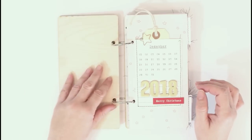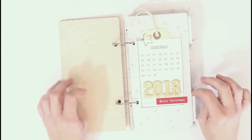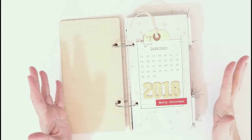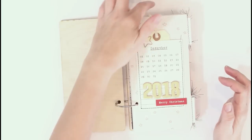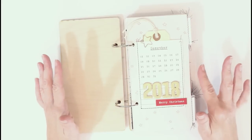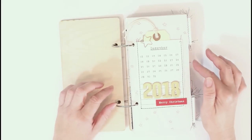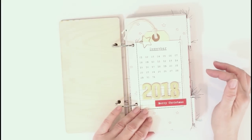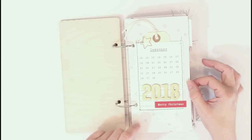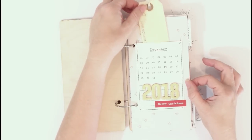For this album I used the Snow and Cocoa and the Fa La La collections from Crate Paper. I find that I don't really like to buy a new kit or do the Allie Edwards kit for Christmas because I already have so much Christmas stuff and I kind of feel guilty buying new stuff. So this is a good way for me to use the stuff I have. Mostly all of the papers and a lot of the embellishments are going to be the Snow and Cocoa and Fa La La collection from Crate Paper.